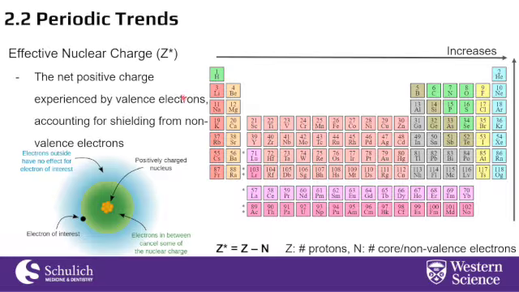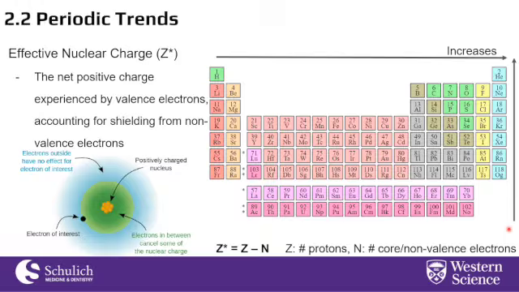So going across a period from left to right, we know that the nuclear charge increases since the atomic number, or the number of protons within the nucleus, increases, and we know that the number of core electrons remains constant within this row or period. This means that the effective nuclear charge must increase. So with a more positive nucleus and the same shielding from the core electrons, the valence electrons will experience more of a pull to the nucleus. This is also known as a net positive charge.